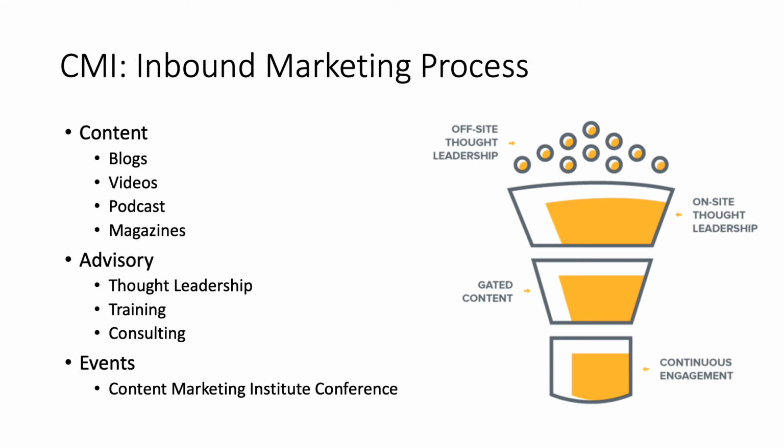So they provide content such as blogs, videos, podcasts, and magazines. They do advising, so they do thought leadership, a lot of training, consulting. And they also host a lot of events. So one of their largest events is their Content Marketing World, which is in Cleveland, Ohio. And they have about 4,000 attendees that go every single year in the fall to this content marketing conference. And they charge from $599 to $2,500 per participant.